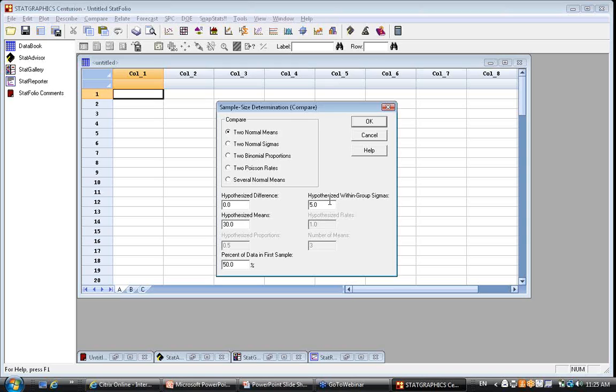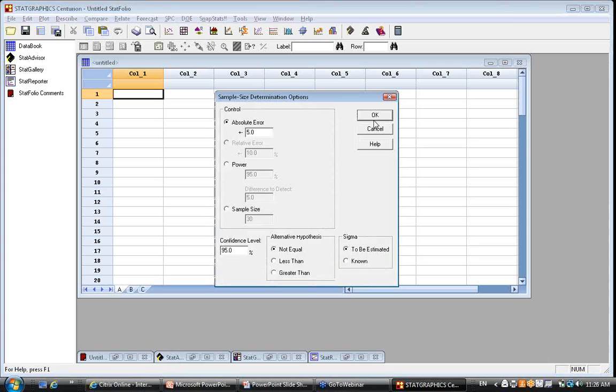And I'm going to put in the value 5 as something that might be reasonable. Again, this has to be done on a very specific case-by-case basis. But let's just put in the value 5 so we can go in and get an answer. Now, let's press OK. And again, what this will do is it'll bring up a second dialog box. Looks very similar to what we saw before in the case of estimating a single population parameter.